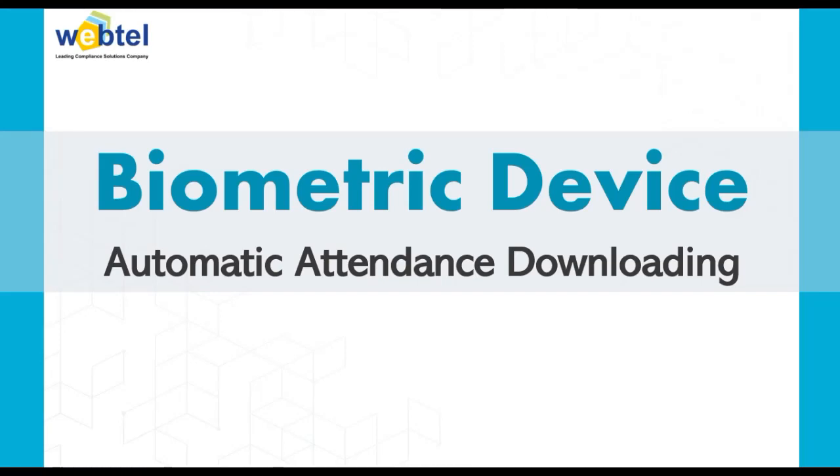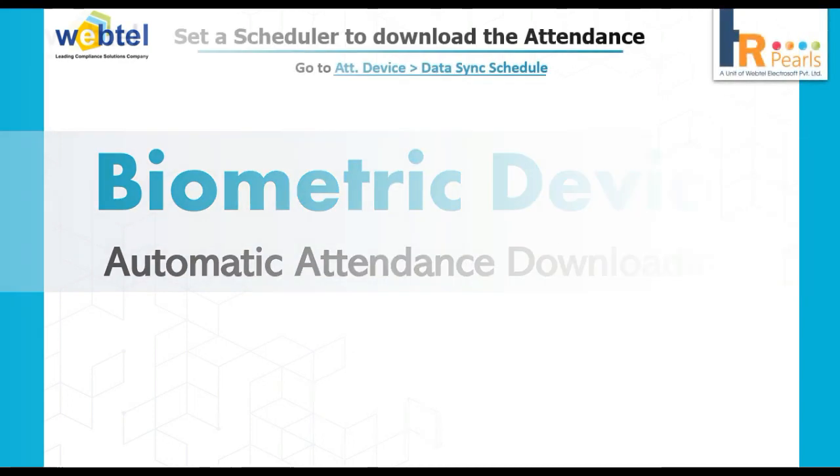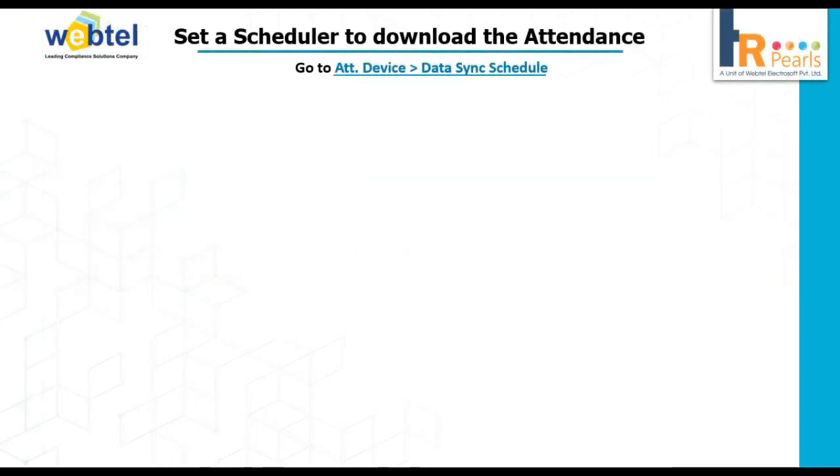Now, if you feel that downloading the attendance every day is a task that you do not want to do yourself, and you want a system in your software that downloads your attendance records daily and automatically, that process is also available in the software. To schedule the automatic attendance downloading, you will have to set a scheduler.